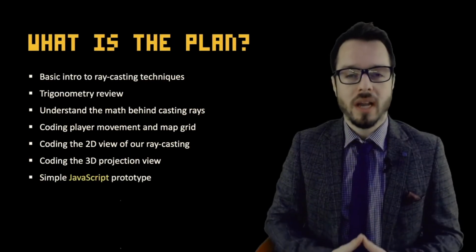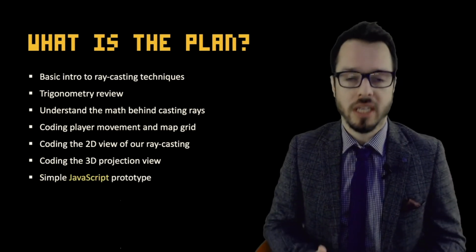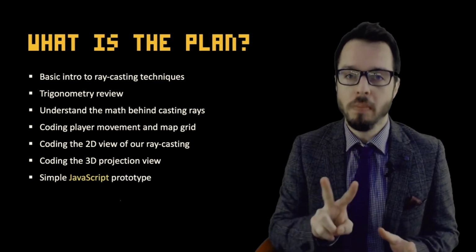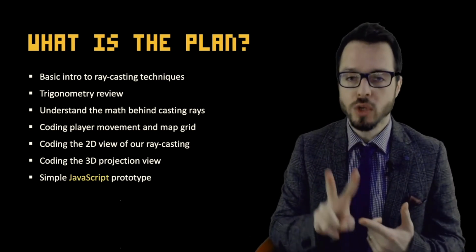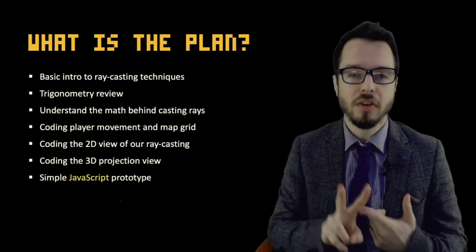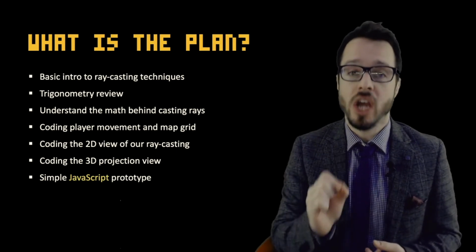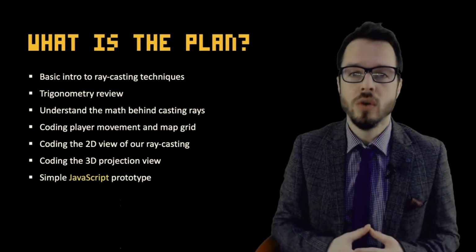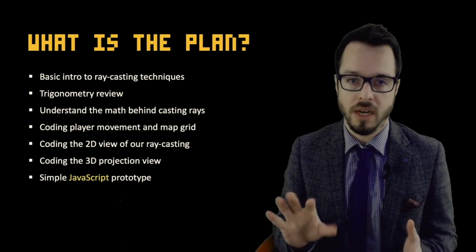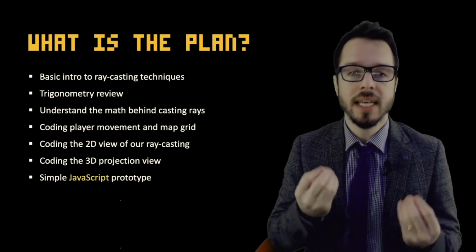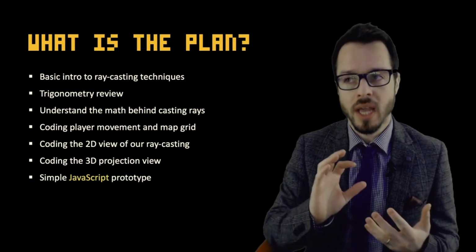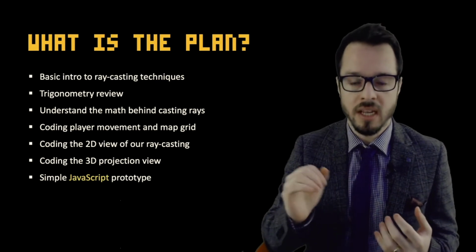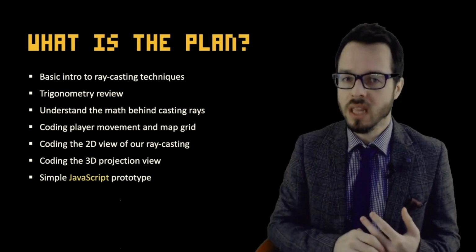Right, so quick review of the technologies that I'm going to use. You will see that I'm going to divide this course in two parts. This is super important. For the first part, I'm going to use JavaScript. It is not my favorite language, but it is going to be very good to create a very quick prototype. It's not going to be the final implementation. It's just a prototype because I want to get the mathematics out of the way. Player movement, casting the rays, rendering the walls, we can do that with JavaScript.